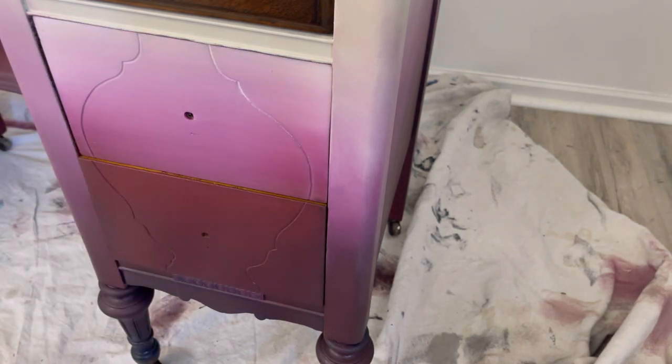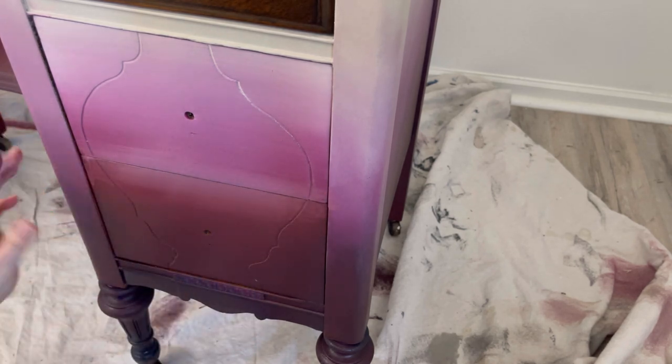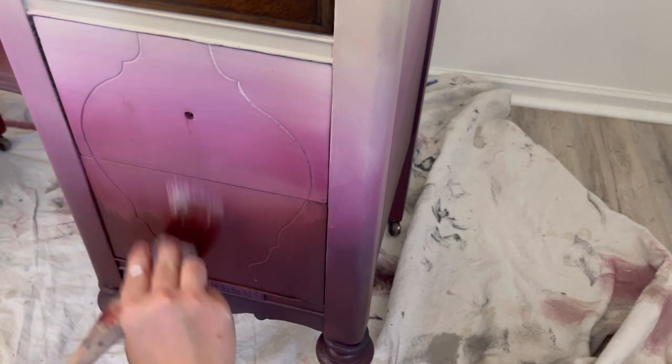I pushed the drawers in to see if it matches, and it does not at all. So I realized that I have to probably keep the drawers in and just be really, really careful and keep wiping. I should have had a rag, but I didn't. So I just kept wiping it off with my fingers as it hit the sides.